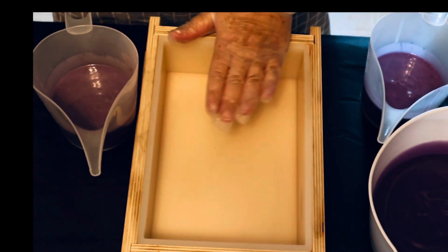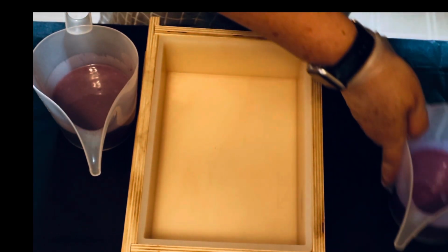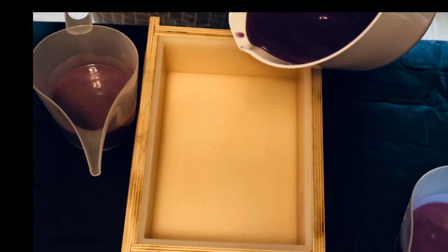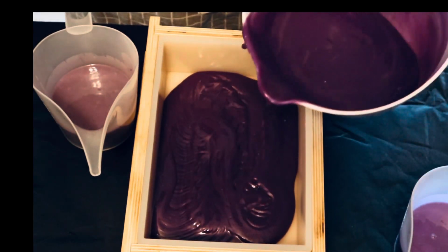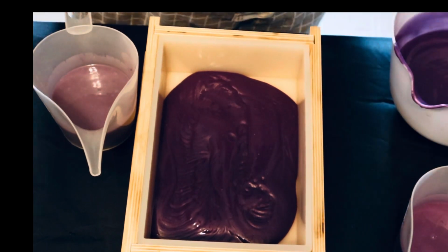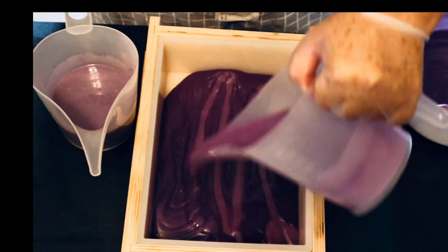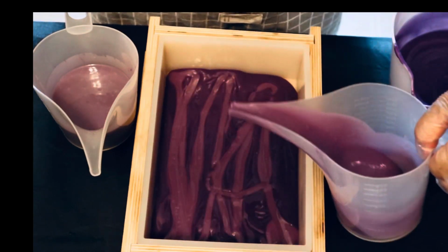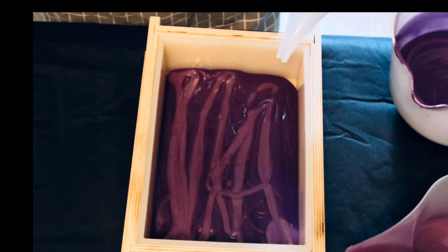Alright, so I have my slab mold here that I got from Nurture Soap, and now I'm just going to start layering in the colors. There doesn't really have to be a rhyme or reason on this part. Just getting them all in there and loving that lavender smell.